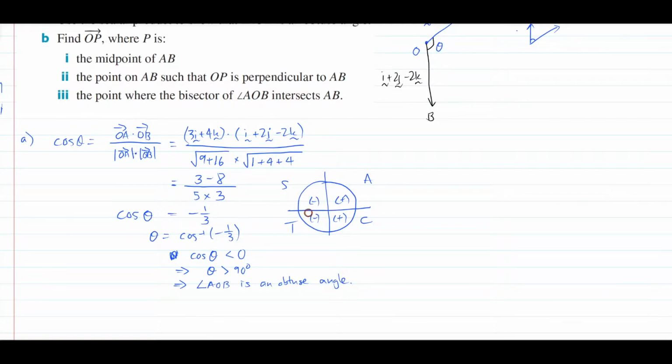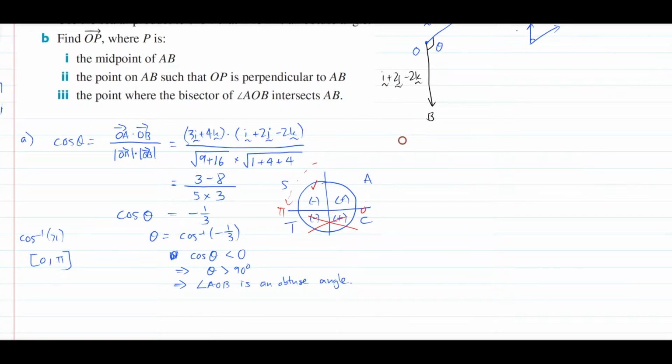And if you're probably wondering, okay, what happens if it's bigger than 180 degrees? Wouldn't that be, you know, like a reflex angle? But if you think about the range of cos inverse, what do you know about the range of cos inverse x? It is between 0 and pi, right? So you can immediately ignore the bottom two quadrants. You can only talk about these two quadrants because that's 0 all the way till pi, right? Okay, and that means you can of course only pick first or second quadrant. We know it's negative, so therefore it has to be the second quadrant. So therefore it's between 90 and 180 degrees. It's an obtuse angle. You can just write this and it's implied in your answer, okay? That's part A, all done.